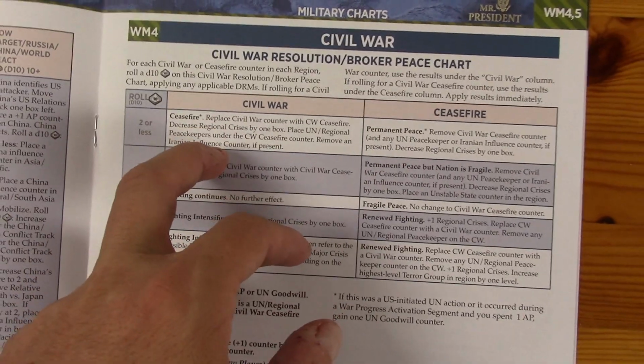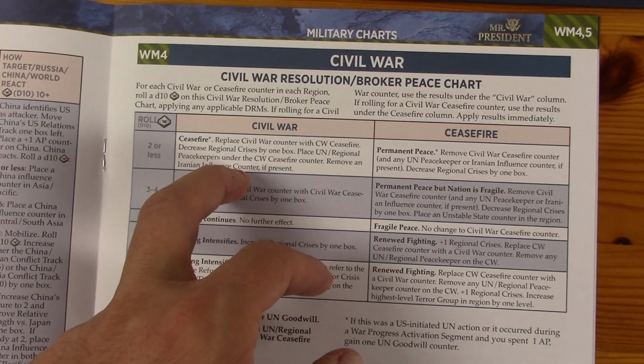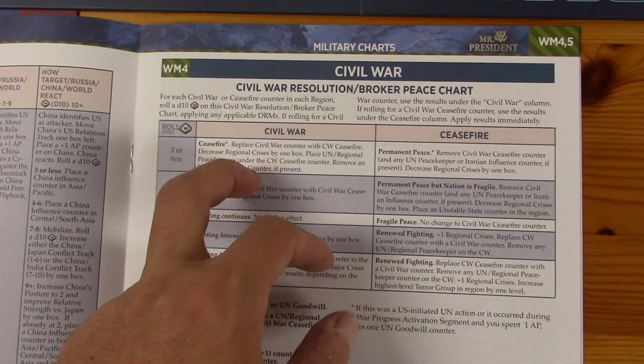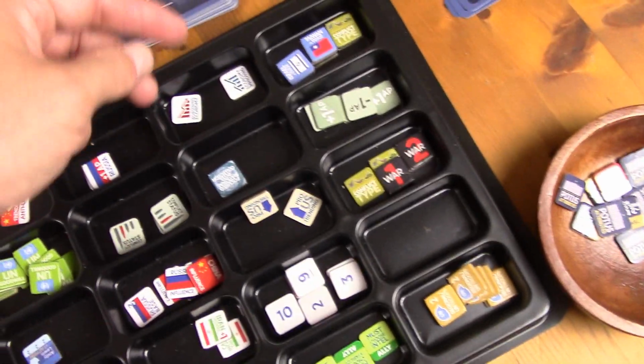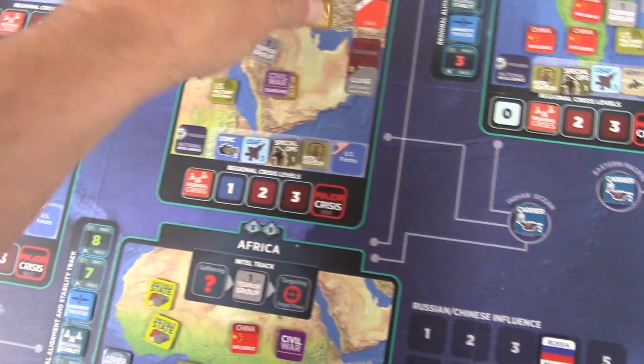That's a 2. So that's really good. It's a ceasefire. Awesome. And yeah, we also have to place peacekeepers there. And the regional crisis is already at the bottom. So that's really good. Let me find these. Where are these peacekeepers? Ah, there. Okay, so awesome. 1 civil war goes away, and instead, we have a ceasefire marker there. That's great news.